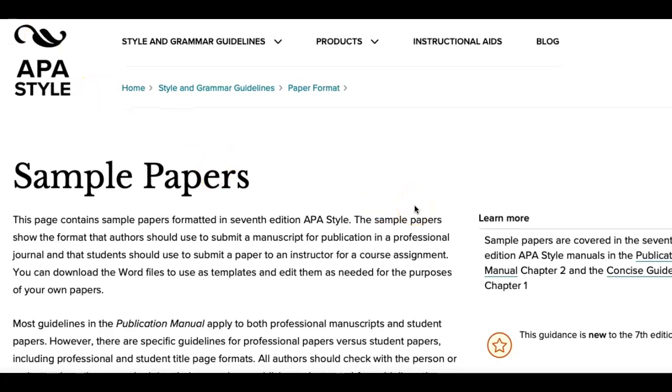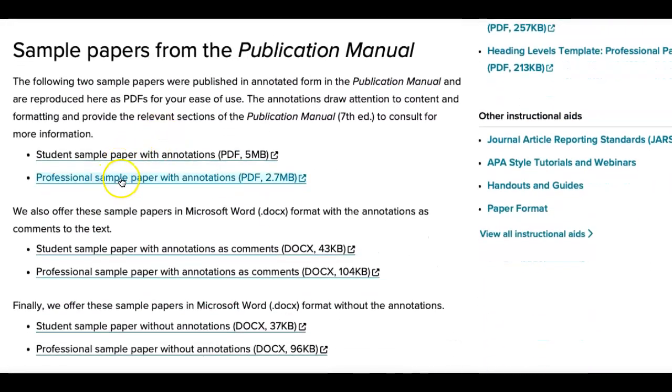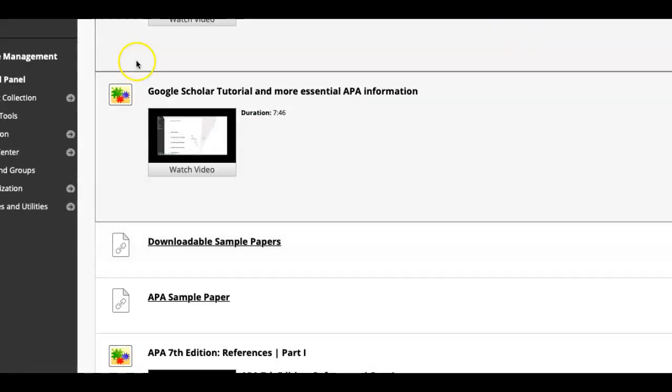And you'll hear about this in the video, but I encourage students, download one of these student sample papers, not with annotations. You want to go to the Microsoft Word document one without annotations. Download that and then write in there, because your APA is already pre-formatted, so you don't have to worry about getting all the formatting things changed around in Word. So download that, write in that before you start, or you can copy your paper into that, and it should go ahead and copy the right format for you guys. I think that's really important to use a sample paper, so I always include those.